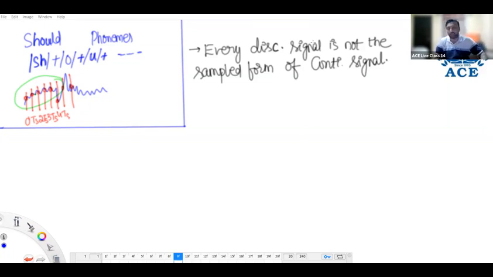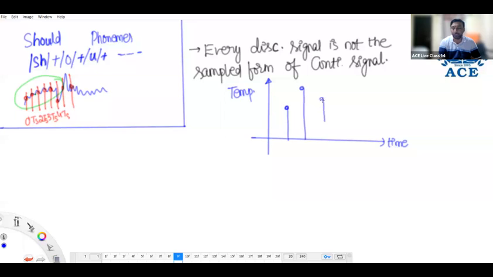So what is the indirect meaning of the statement, sir? You can have predefined discrete signals like this. If you draw temperature versus time in a particular area, assume every 1 hour you are taking the readings. Assume there may be a rise or drop in the temperature, but it is continuously changing, which is directly looking like a discrete signal.